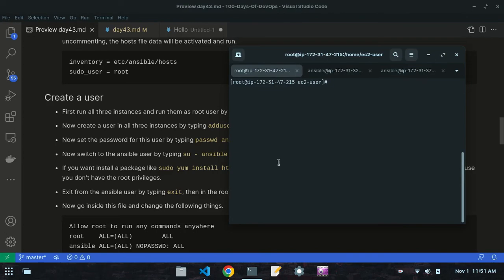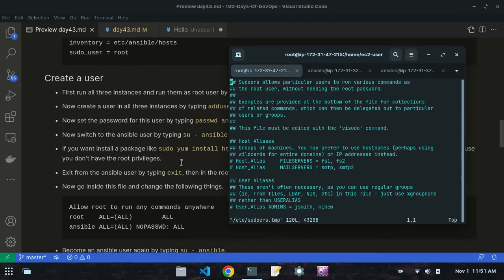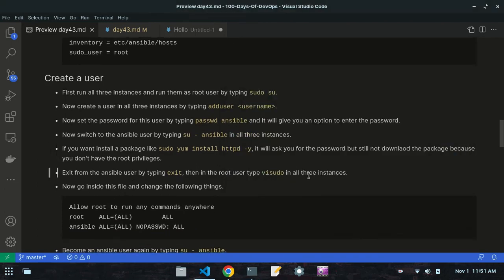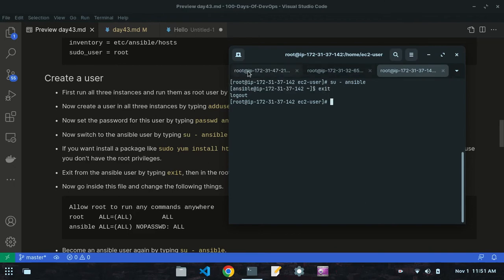Alright, so let's write visudo. So now it will basically give me a file, and I need to make some changes here. So I need to type this in all of the 3 instances. So first of all I will do it here, and then I will move it here. Let's press exit here also, so that I don't forget this.